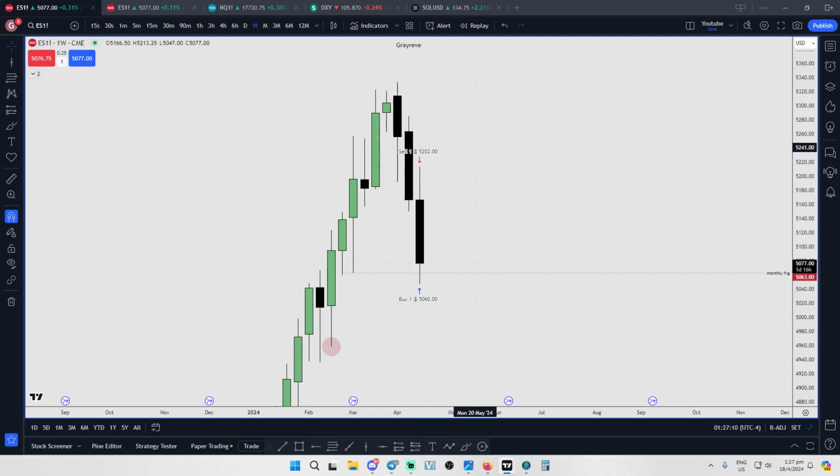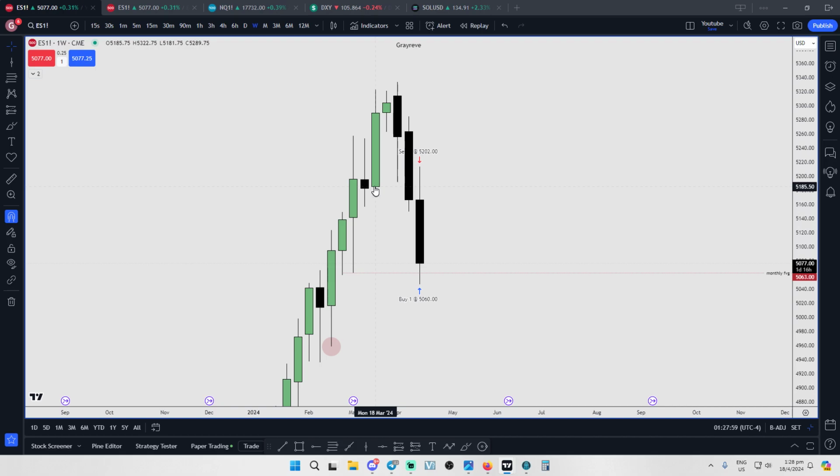What can you see from these weekly candles here? We have this month's open over here, and we took out the previous month's high. And when you look at NASDAQ, it did not take out the previous month's high. Therefore, we have SMTs on the highs. Now that we have SMT, I'm waiting to see if we can close the weekly candle below these two up close candles. Now this candle here confirms that. So this candle closed below this up close candle here.